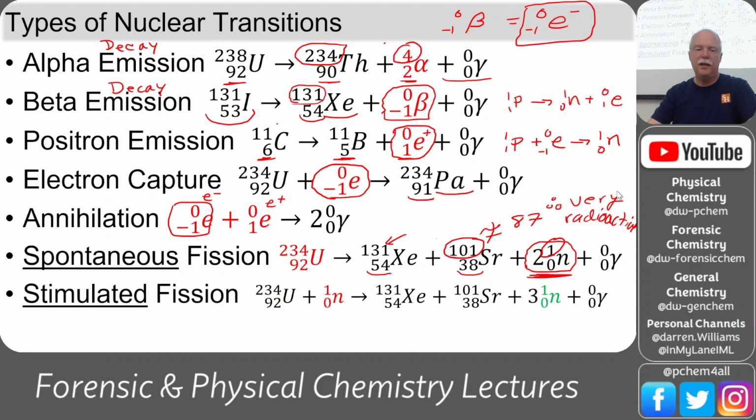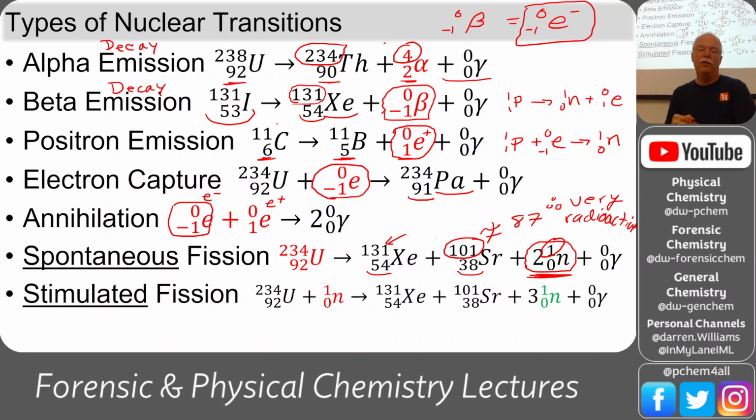Okay, stimulated fission. So if we take one of those neutrons and we hit another nucleus with it, then it can cause fission to happen. Spontaneous fission happens with first order kinetics, and it's just a property of the element. You've got this rate constant at which it decays, and you're not going to change that rate constant with temperature, pressure, or anything. It's just a function of the nucleus. But if you were to hit that nucleus with a neutron, you can make it unstable, and you can speed up that decay rate really quickly.